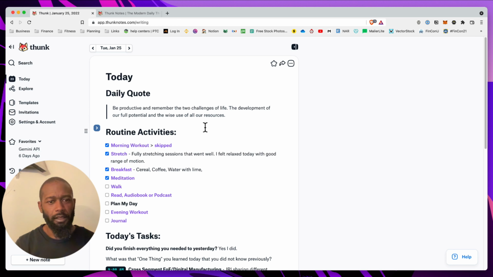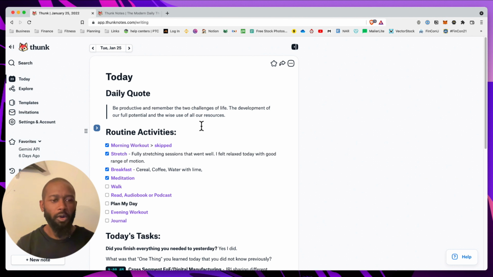But the minimalist look and feel, getting into this app is very intuitive. I'm really digging the flow of this application and working in it day to day. This app has a real fresh look when compared to Obsidian, which is the note-taking app that I usually use from day to day. It is a web-based app.